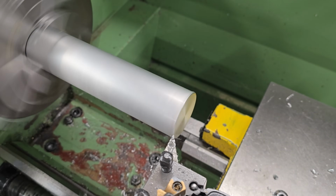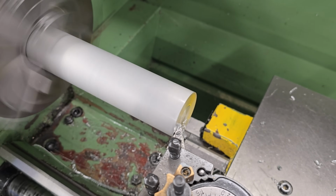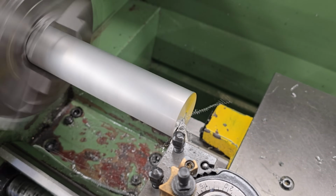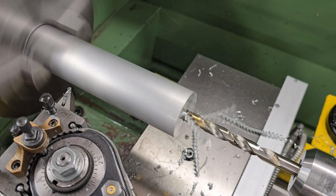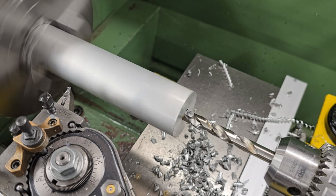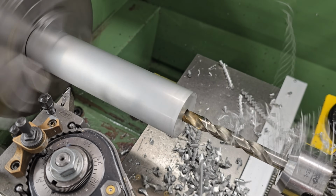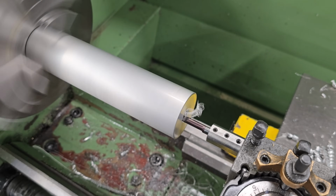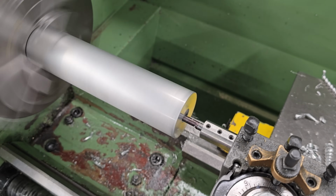The next thing we can work on is the shroud core, and this is the piece that houses the baffles. So we've got a nice big piece of stock chucked up in the lathe, and we're just working on one end for the moment. This end will screw onto the barrel, so what we need to do with this is face the end of the stock, then we can drill and bore the piece out to 12.75mm, which is tap-in size for M14 by 1.25.